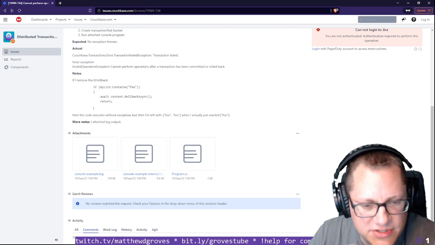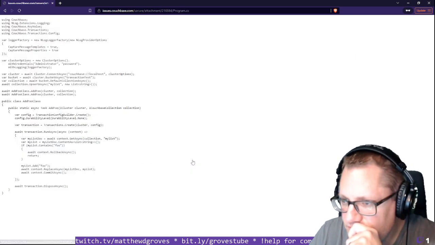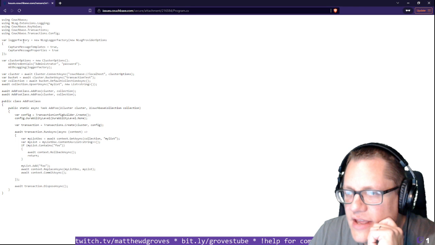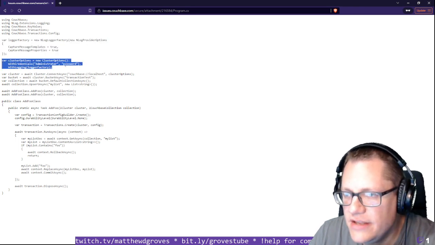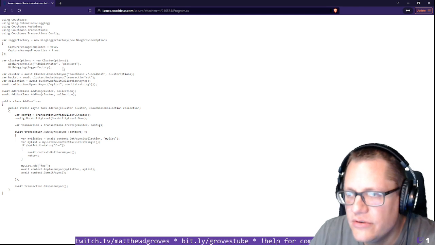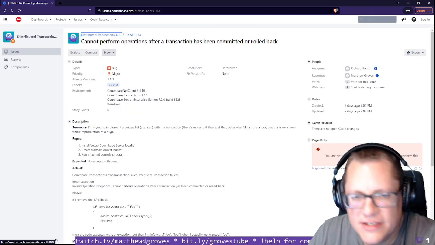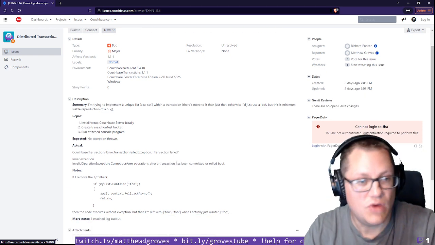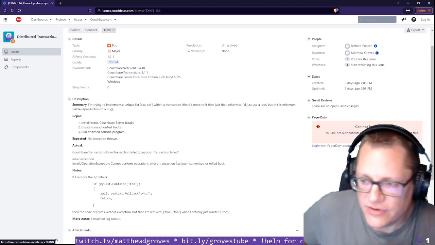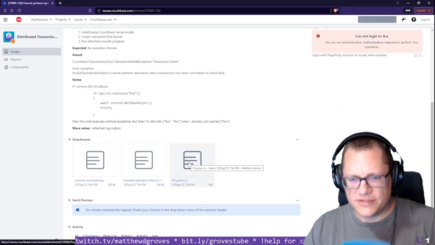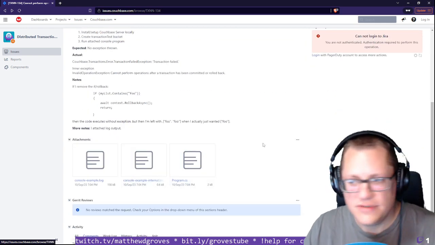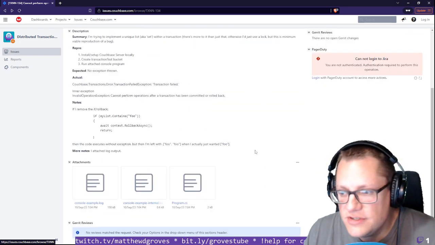And it takes a little bit extra time to do this, right? I have to actually install nlog and set up a logger factory and pass in logging to my cluster options, and that creates some files. I have to set up nlog configuration for that. It takes a little extra time. Of course, I've done it just once, and I can always reuse that shell in the future when creating other bugs. But those logs will help developers, help people working on this issue to figure out what's going on.